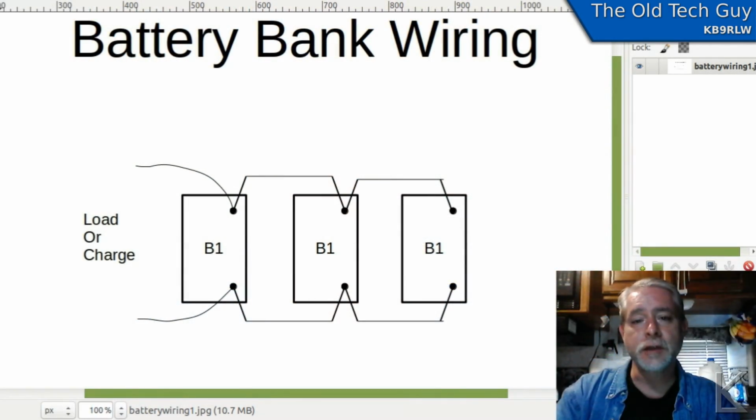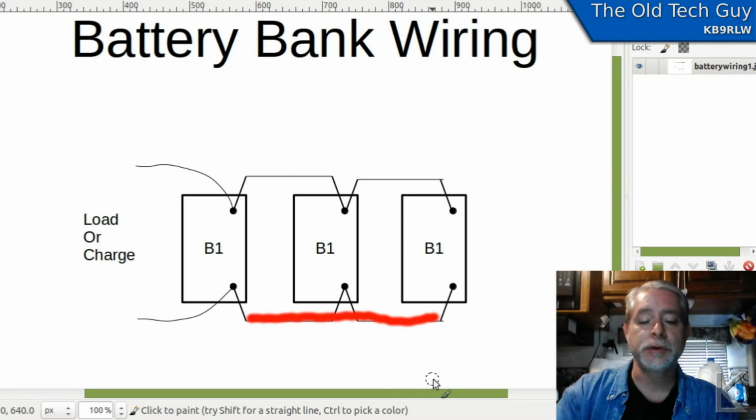So first off, let's talk about battery banks. And in this example, we're going to assume that you've got 3 or more batteries, although this would work for 2 batteries, 4, 5, however many. This is the way that you might think to hook things up. Paralleling all of your batteries, right here with these wires, these jumpers, and then hooking up your load or your charge source or both at one end of the bank.